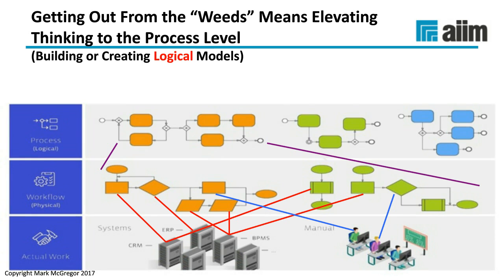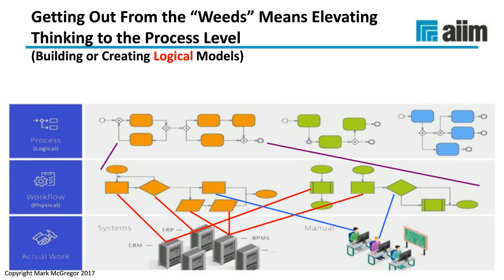But then if we come up at another level and say, well, actually, now let's look at that logical level and say that actually one process might have a whole bunch of different procedures to enact different pieces of it. So when we get out from the weeds and elevate ourselves to process thinking, then we're working at that logical level. And we can start to say, you know what, don't build the orange stuff because actually the blue stuff is more important to fit with our customer experience program or our top 3 things that the CEO wants to get done this year.